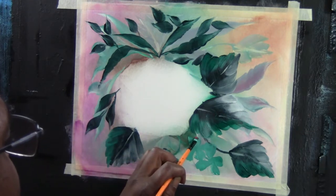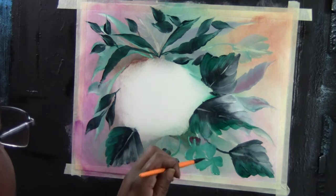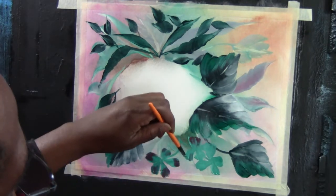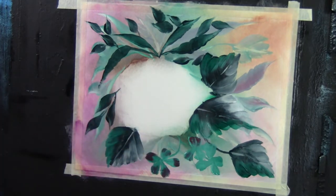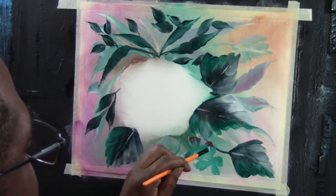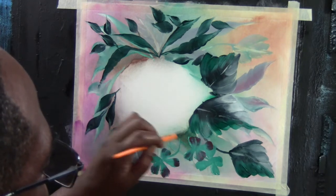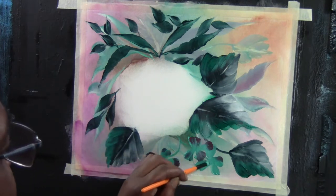And kind of curve it, join it right around there, get rid of that middle. Just like that. Just getting a little red. I didn't take the green off. It mixes in. They're color opposites. So pop one right here. Pop one right here. Just like that. I'm going to do the other side, other leaf.